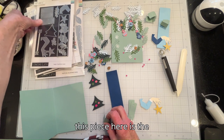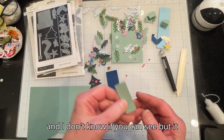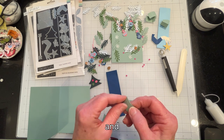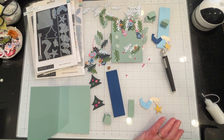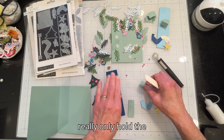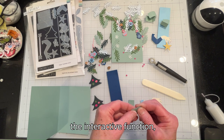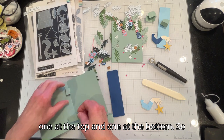This piece here is the functional working part for the arm. When you die-cut it, you just fold the pieces and it tells you right where to glue. These straight pieces really only hold the modesty panel so that you don't see the inner workings of the arm or the interactive function. These get placed up along here, one at the top and one at the bottom.